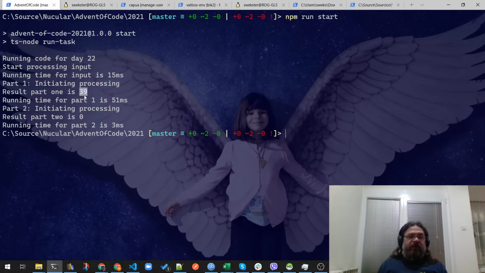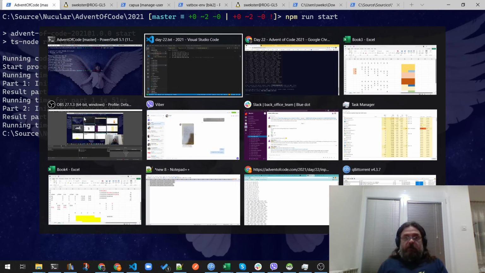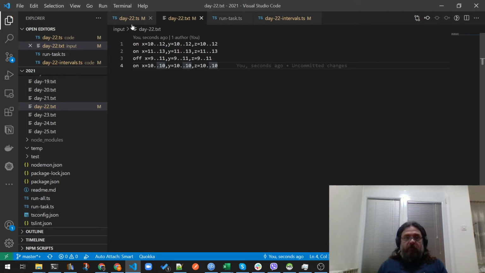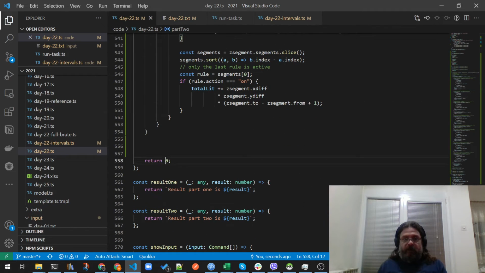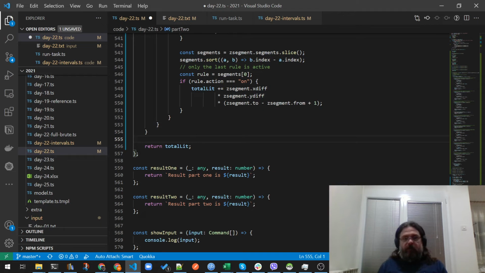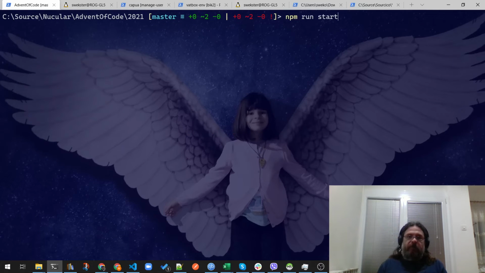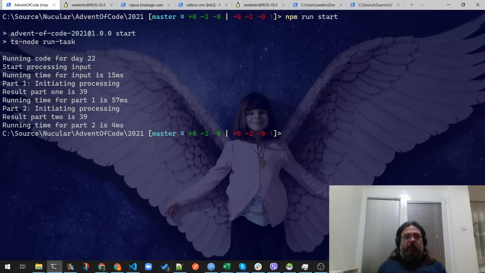And it says it's 0. And it's not 0. It's definitely total lit. That's the total number of lit cubes. And that's better. We got 39 in 4 milliseconds instead of 57.